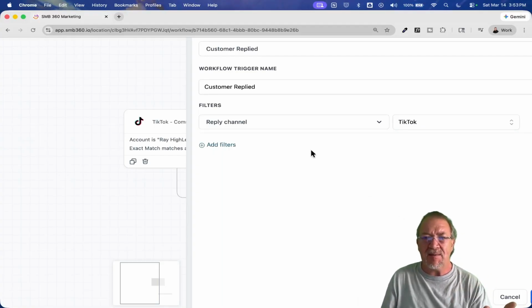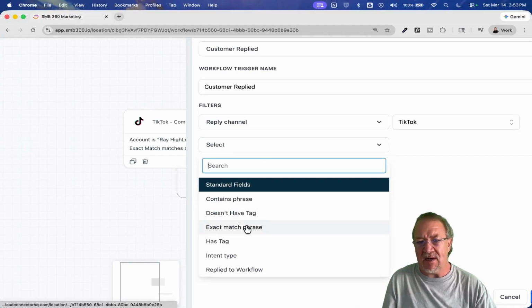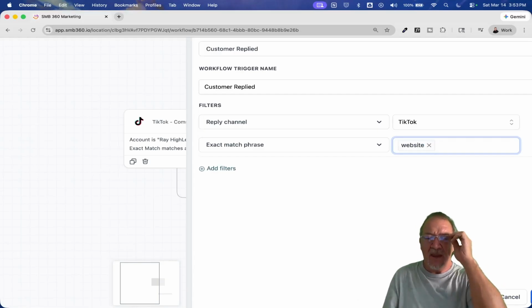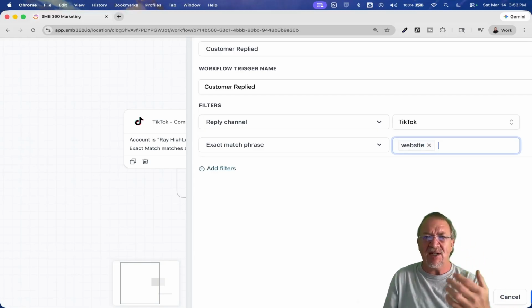This is simply if they reply to you, if they send you a direct message using TikTok, and you can simply come in here and do a filter. And then where it says exact match, this is where you can put the word website. So this is where you can be very specific. You're not just intercepting everything that comes as a direct message from TikTok.